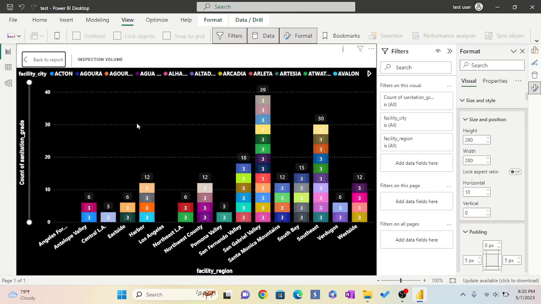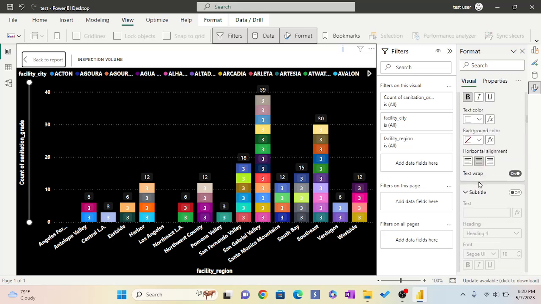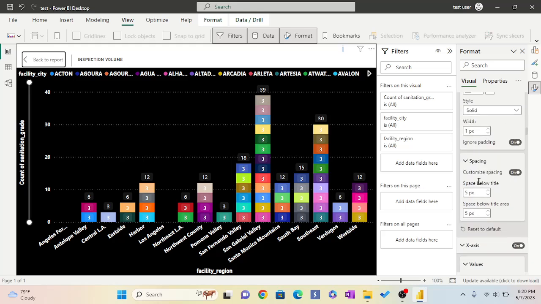What happened? Okay, so this is how it looks when enlarged. I think, let me see.